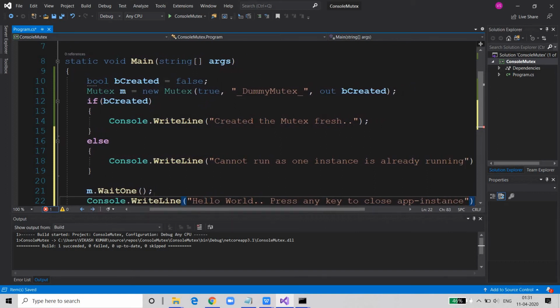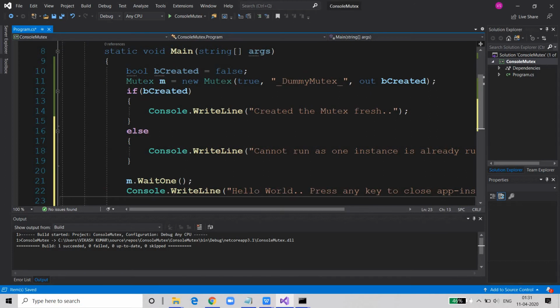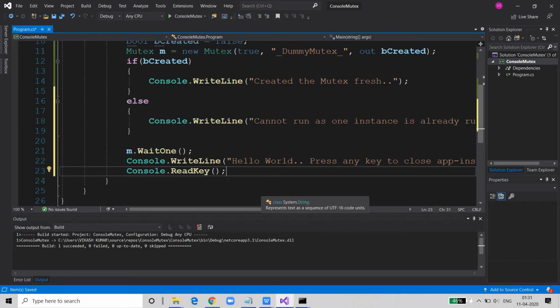Okay, something like that I have written here. Then after printing this, this will wait for some keystroke by the user of the application.